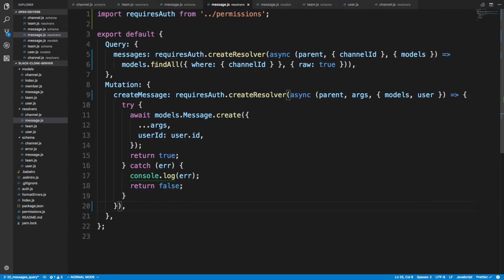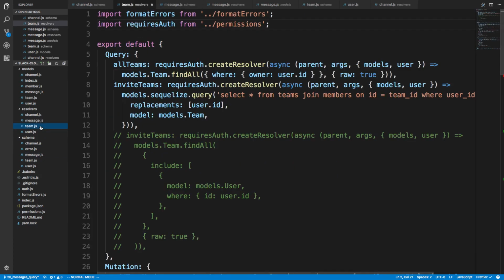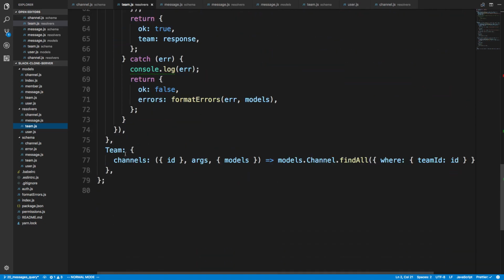Awesome. Now we're not finished yet, because if we look at our messages schema, you notice how we have a channel, but we're not going to use that channel right now, so we're not going to worry about fetching that, but also a user. So we actually need to fetch the user as a separate statement. Kind of how if we look at our teams, see how we did a separate team down here, and then we showed how to fetch the channels. We can copy that. We're basically going to do the exact same thing with messages.